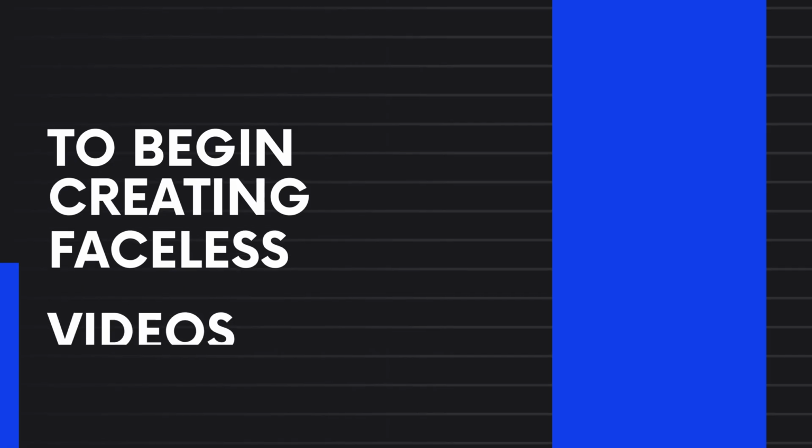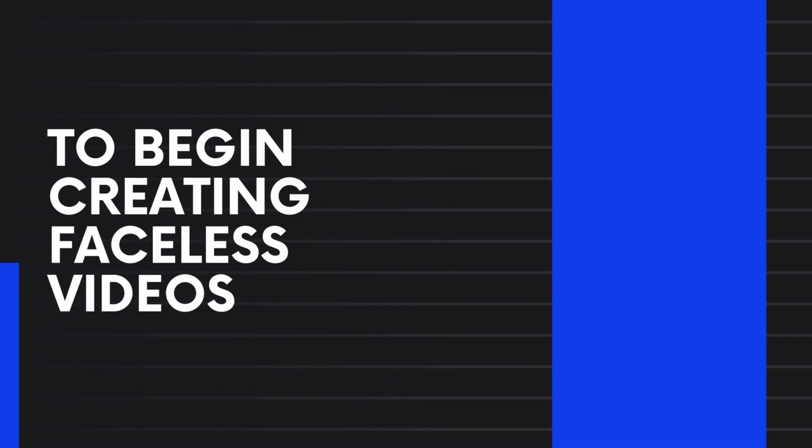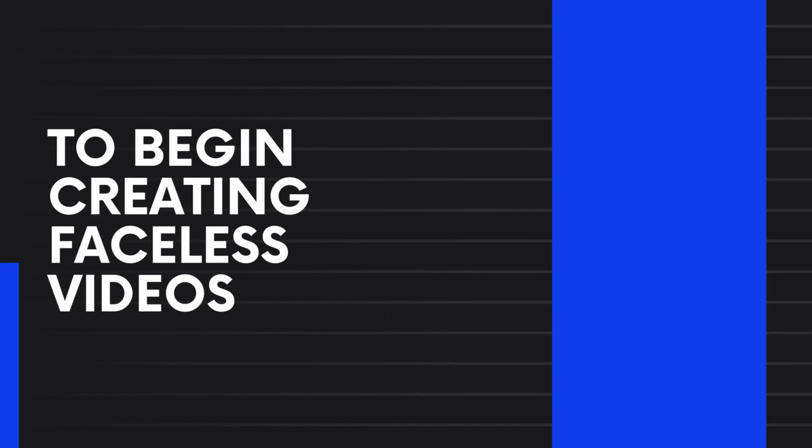To begin creating faceless videos, the first step is identifying a topic that aligns with your goals and that people are actively searching for. These could include categories like personal development, business strategies, health advice, productivity hacks, or educational content on specific skills. You do not need to be an expert in every topic you discuss, but you do need to provide value. Research what your target audience is interested in, read comments on trending videos, and gather insights from forums and question-based platforms. The stronger your research, the more relevant your video will be to viewers, which increases your chances of gaining watch time and subscribers.